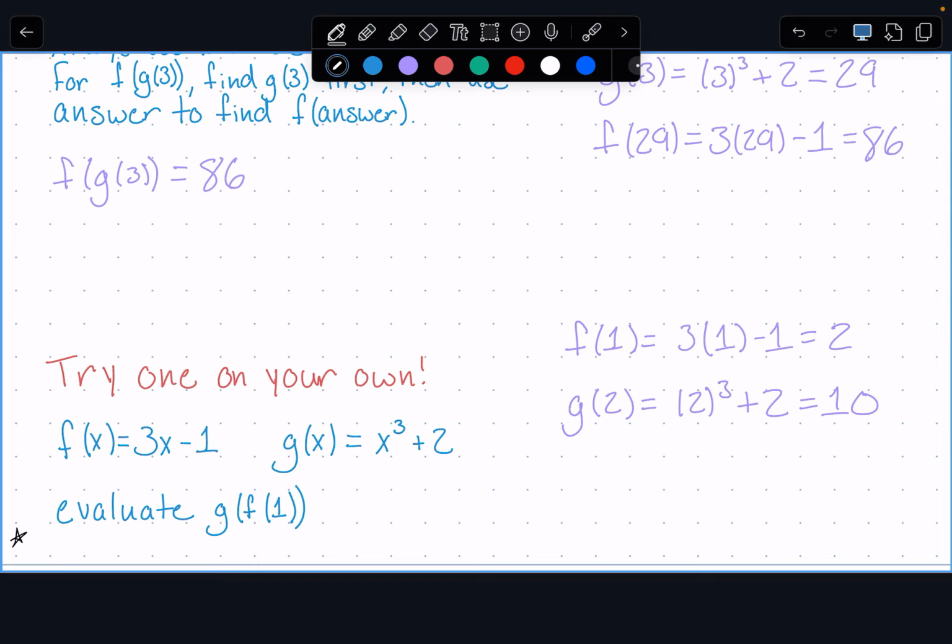Okay. My 6th hour yesterday needed a couple more examples. So I think I'll do a couple more examples with you guys from the homework, just so that I know for sure that you really, really know how to do this. I feel like composite functions can be one of the more difficult parts of this unit, and it's a very important part because the unit is composite and inverse functions. So I want to make sure you really, really understand. There's also some questions on the homework that I don't think make sense at all. So we're going to do one of those as well.